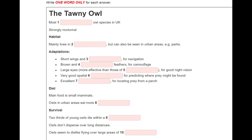I've already mentioned the sedentary nature of the tawny owl, but it's not just adult tawny owls that are sedentary in their habits. Young birds, dispersing away from where they were born, rarely move far. The average distance is just 4 kilometres. There also appears to be some reluctance to cross large bodies of water. The owl is absent from many of the islands around our shores, with only occasional sightings in Ireland and the Isle of Wight off the south coast of England.